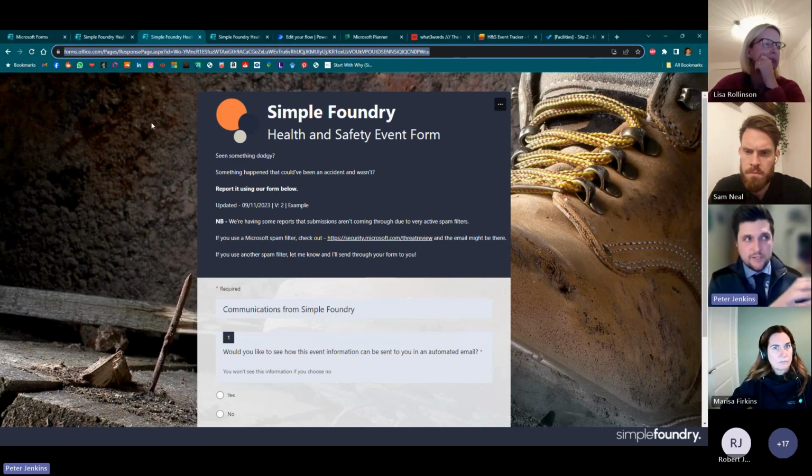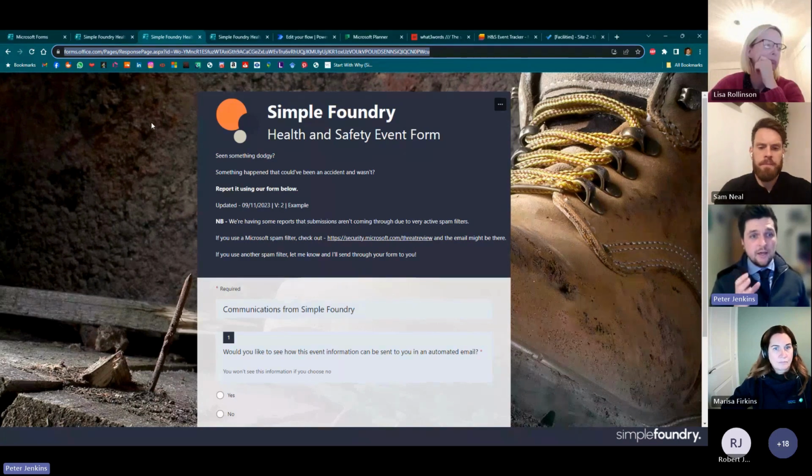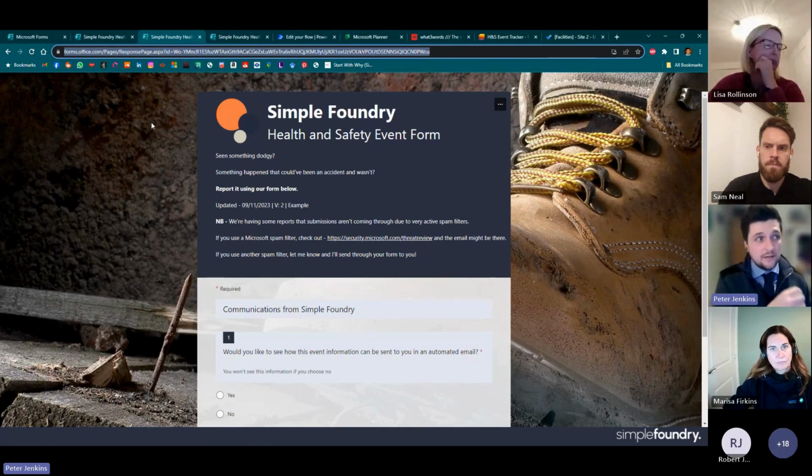The benefits that we start to have with this are huge for the departments as well. This isn't just a safety thing. Without wanting to get too much into what Simple Foundry do, we're not just health and safety type of things. If there's one thing that I've done through my career, being in various senior leadership and executive leadership team positions, it's been able to say, actually, this can help you in so many different ways across your businesses, in so many other options and avenues.